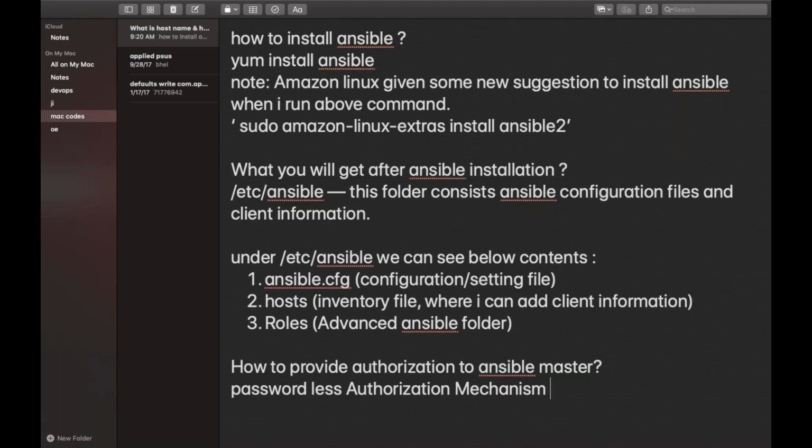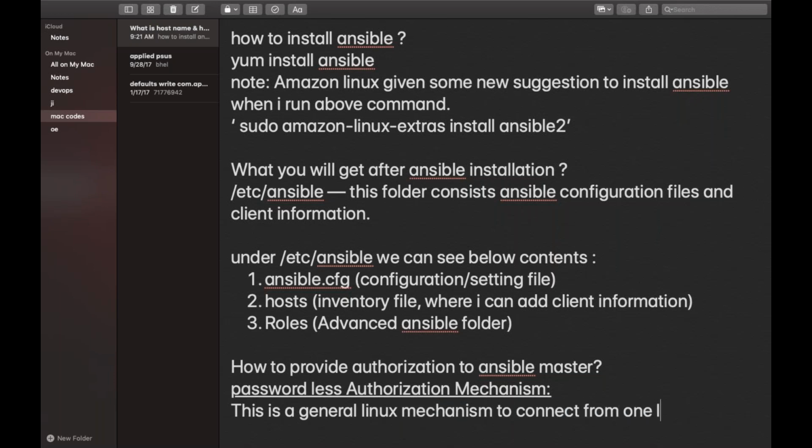Passwordless authentication mechanism. Maybe write down the description. What is this mechanism? Assume that we have server A and server B. Write down: this is a general Linux mechanism to connect from one Linux machine to another Linux machine without password.